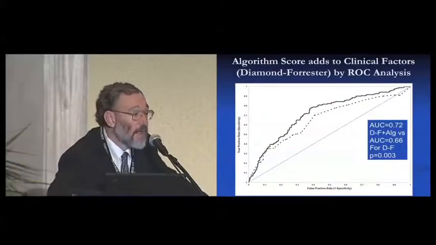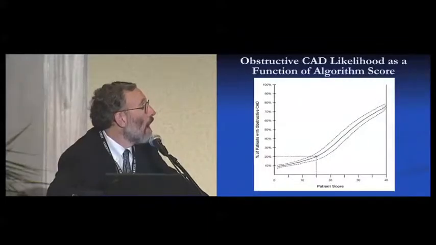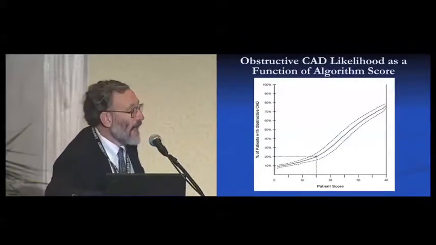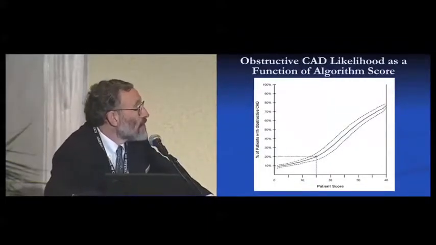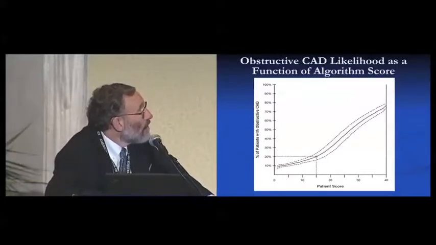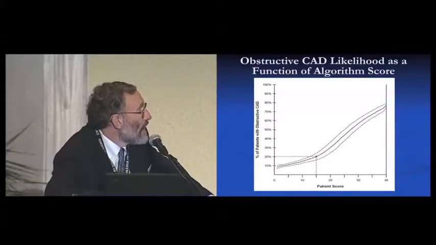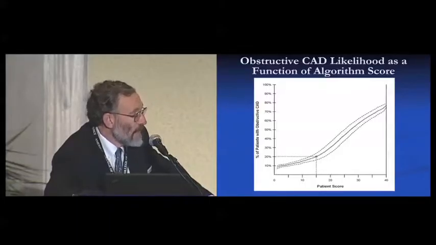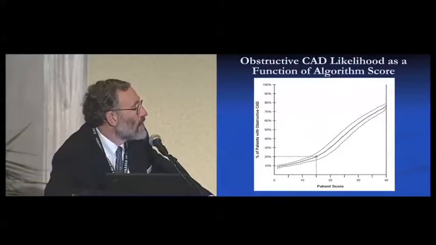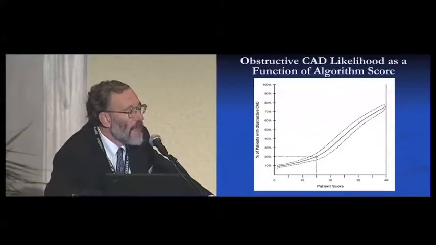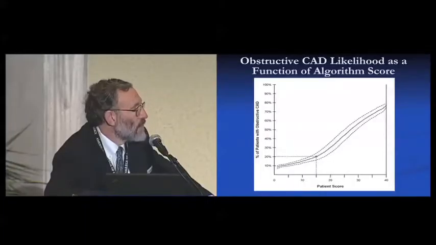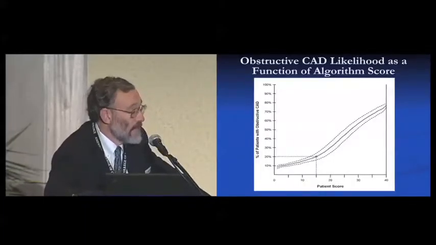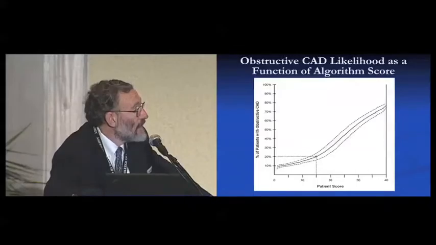And so in order to look at that question, we used reclassification analysis. I think first, just to show that from the validation study, you can show here that the range of likelihood of obstructive disease as a function of algorithm score ranges from a low of about 10% at very low scores all the way up to close to 80%, and that actually a third of the patients in the validation study had scores of 15 and below. That put them in this low risk bucket, as Alexandra mentioned.